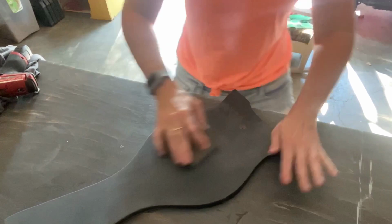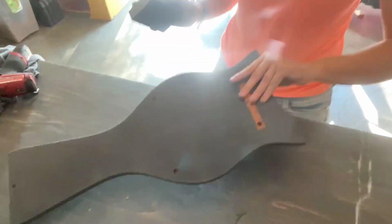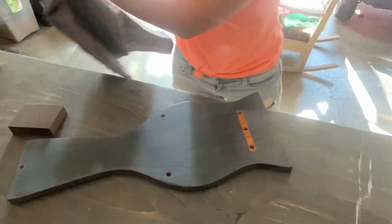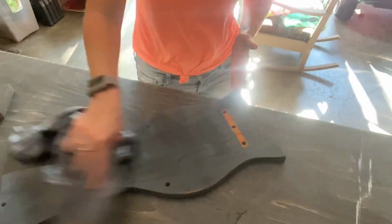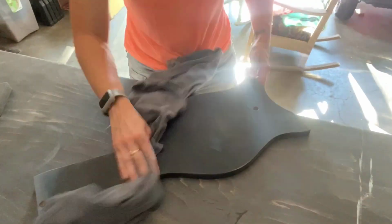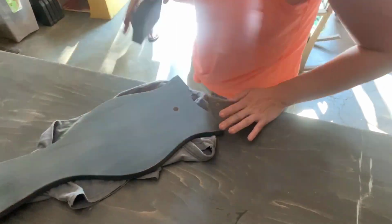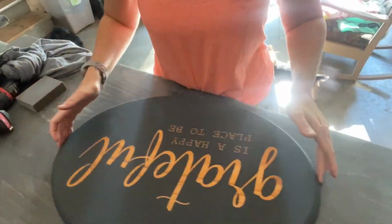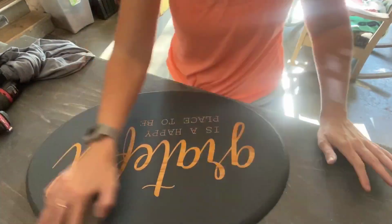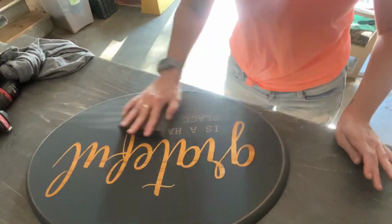and you take it off when it's dry. So you guys, I am sanding this down, which I wasn't going to, but your girl wanted to take a shortcut and an easy way out. And I got a clear coat, but it was in the spray can, and I sprayed and you can see every line of spray on this. It looked so bad. And so I had to sand this down to get all of those lines off of there. So as my mom would say, if you're going to do something, do it right the first time, because guess what? It took me double the time trying to be lazy.